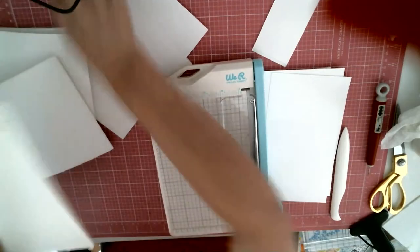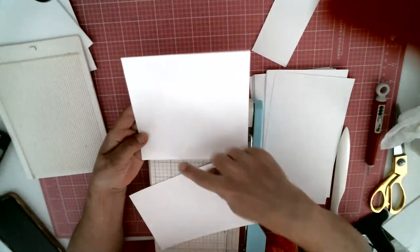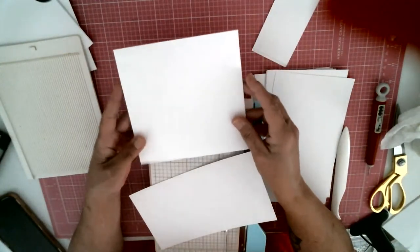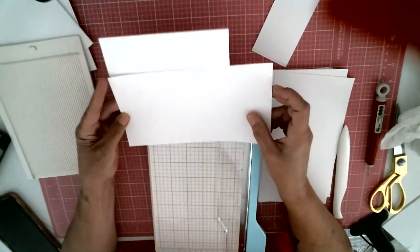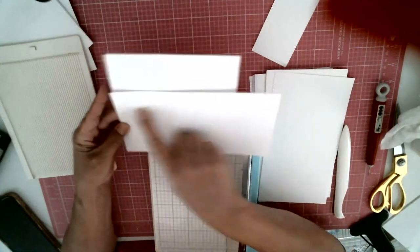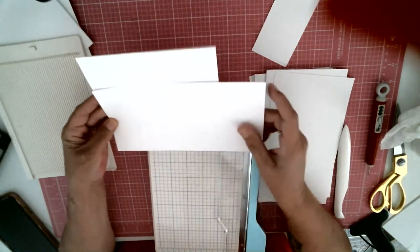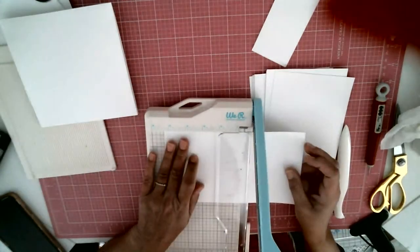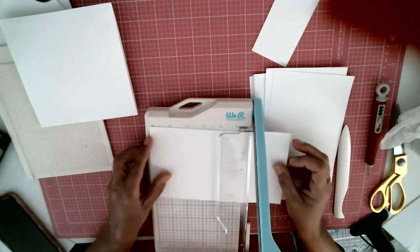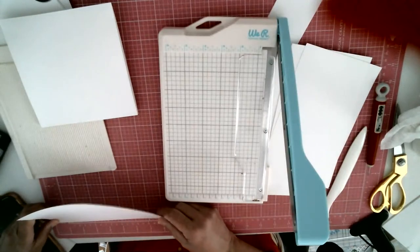Oh God, I almost knocked my drink over. Okay. So remember, this is 6.25 by 6.25, which makes the math really easy for us. I don't care about the height because I know it's going to be a good height. I'm not worried about that. So I'm going to cut two of these that were left over at 6.25, the length. Okay. So, oh, great. Hold on. This isn't long enough, is it? Let me see. What did I measure this at?